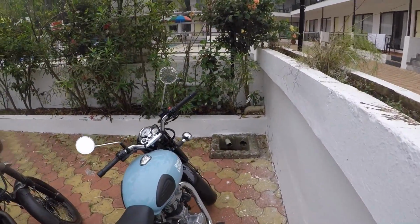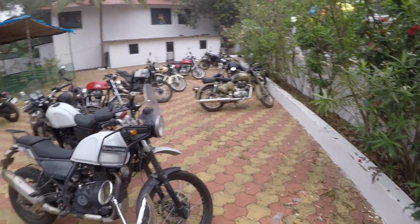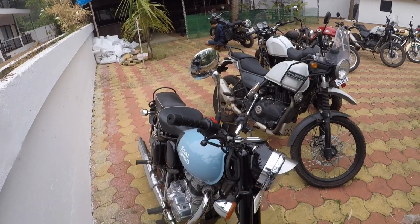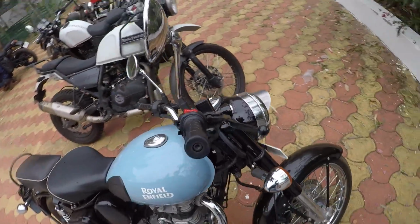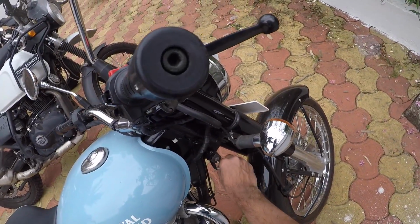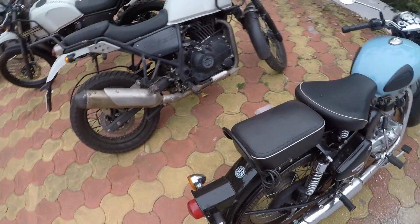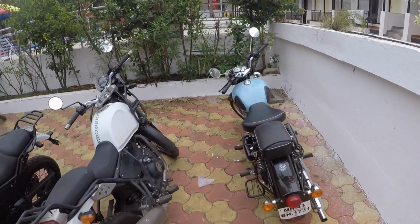Now, the Redditch colors were launched last year. There are three of them available: Redditch Blue, Redditch Green, and Redditch Red. Other than that, they have 5 other colors. And the design is very nice, very classic, very retro. Before I get on the motorcycle, let me just unlock the handlebar. That's done. As you can see, this bike looks very nice, and the Redditch colors are very nice indeed.